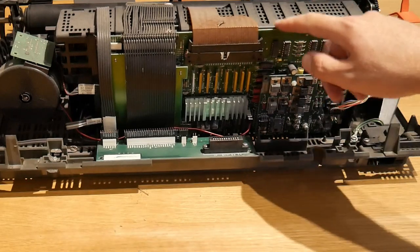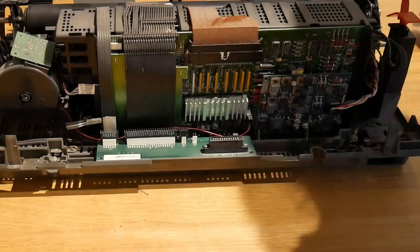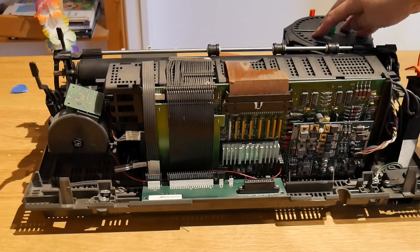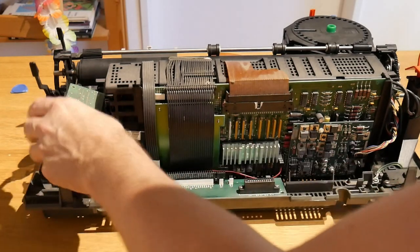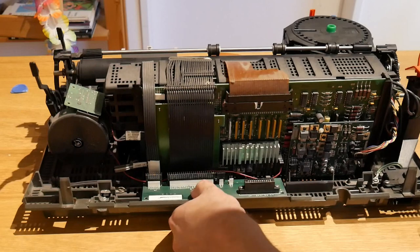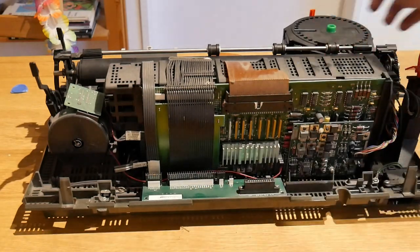I bet that this is another board. This connects to the print head. There's another massive stepper motor. There's not actually a lot to it. This box here will be the power supply, which is enormous.